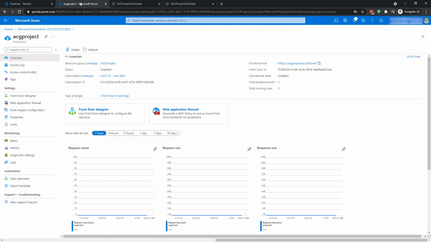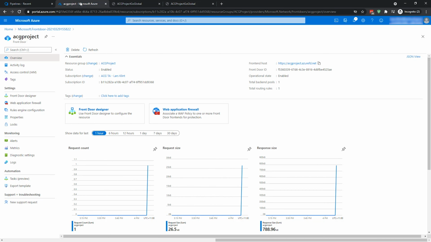Now, when they access the website through Front Door and Front Door doesn't have a valid cache or doesn't have a recent cache or doesn't have the resources at all, then it does need to go back to our website, to our app service. But other than that, everything is cached and is on the edge of the internet, as it's called. It's closer to our users. And that's all we had to do. It's very cool, very neat.